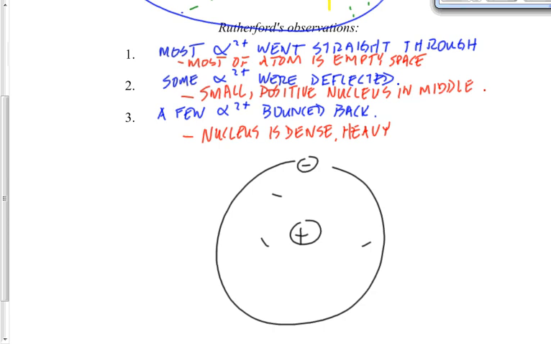Yep. Go ahead. Wasn't there something about how surprised they were? Yeah, absolutely. This wasn't necessarily something that Rutherford or his assistants would have predicted, right? They were as surprised as anybody else at this. There's a quote, I think, that Rutherford said at some point after he discovered this, that basically it's like you fire a shell at a piece of paper and it bounces back. That's kind of what this is like, but in the end, it happened.